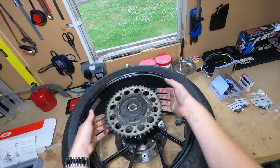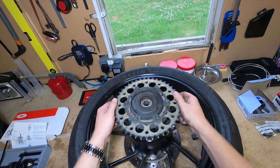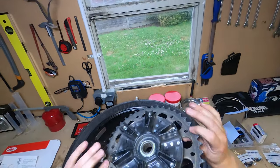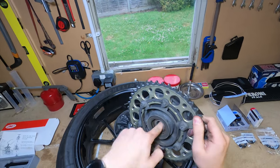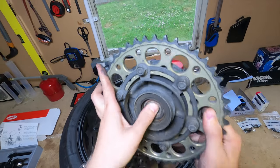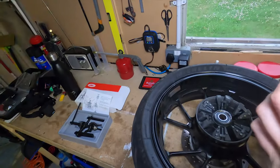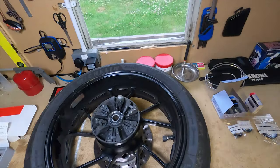So first things first, this is your sprocket. Wiggle that off. Give it a shake. So that's what your sprocket looks like. And there is the first bearing, which actually looks okay. There's a little bit of crunchiness in there, so I will replace it anyway.